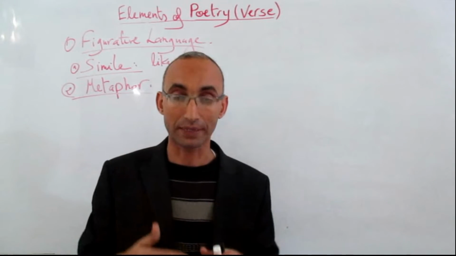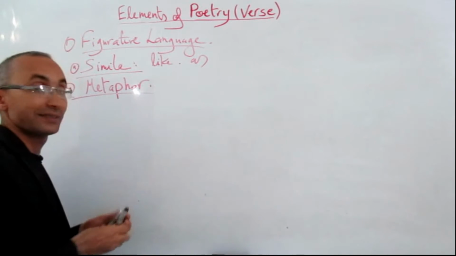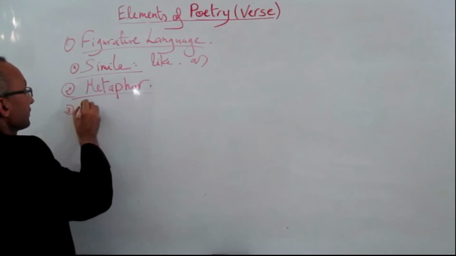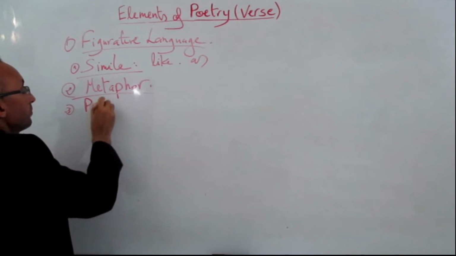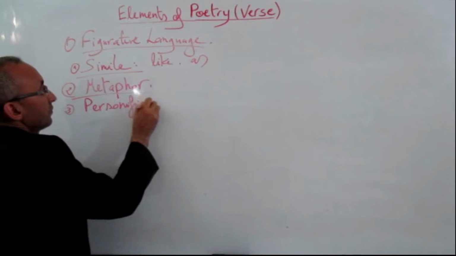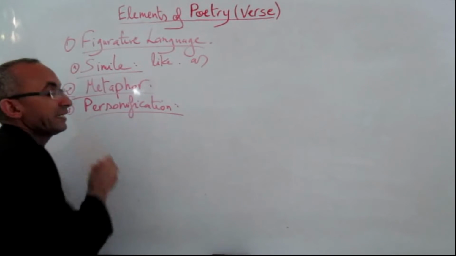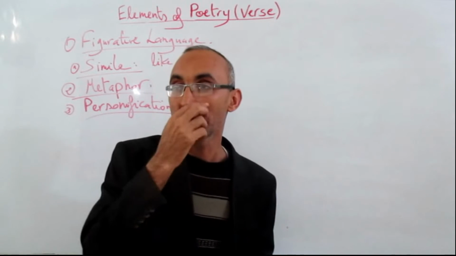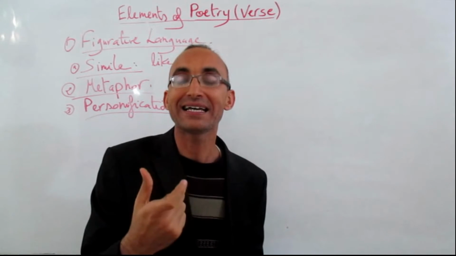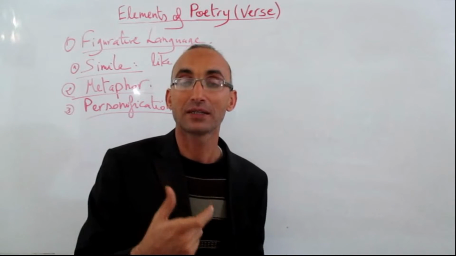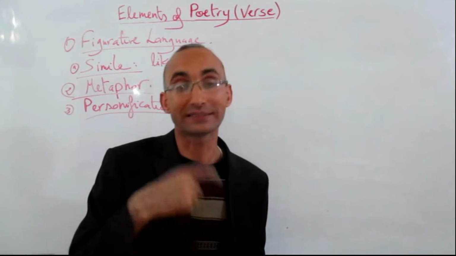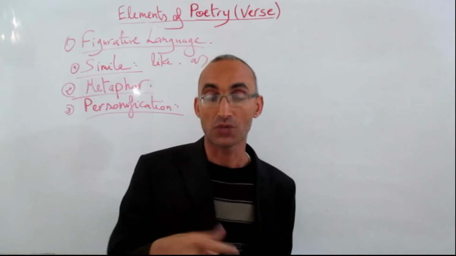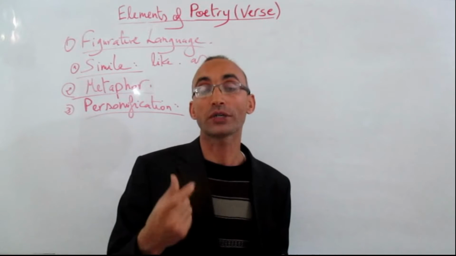It is implicit. Alright. Also another important figure of speech is what we call personification. Here it's when poets personify an object. It means portray it as a person, or give it personal or human qualities. When they give an inanimate object human qualities, rendering it a person or a human.